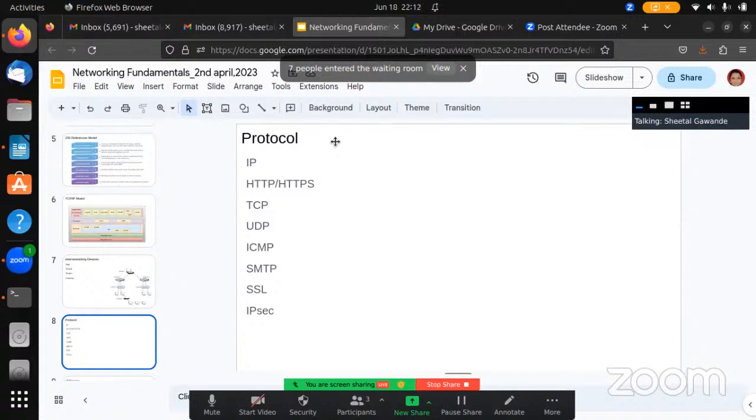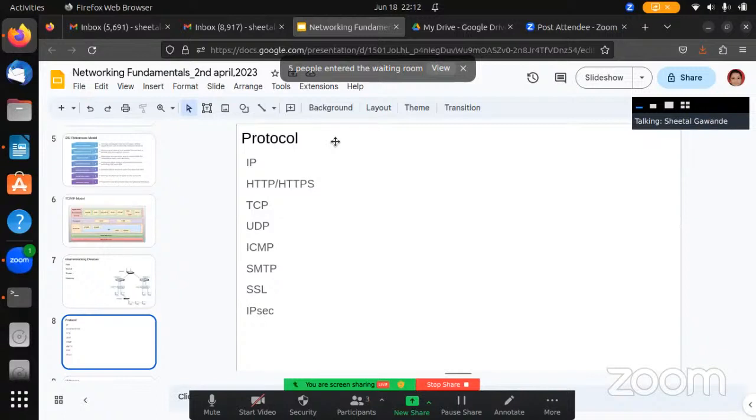When we communicate with our friends, there are different rules, right? The same way, in the network, we have different types of communication. Sometimes we are sending mail, sometimes we are accessing data, sometimes we are accessing the remote desktop. Lots of usages are there. Sometimes we are using a web application, sometimes we are accessing the database, right? So for that we have different protocols.